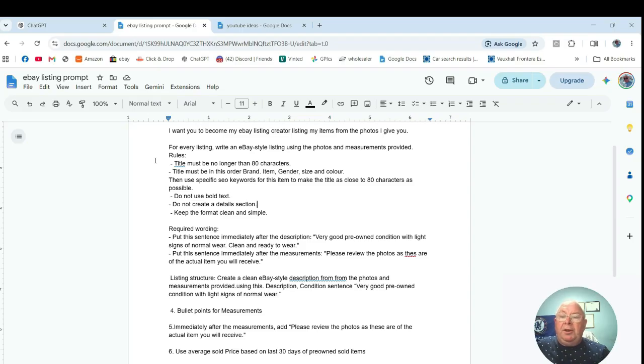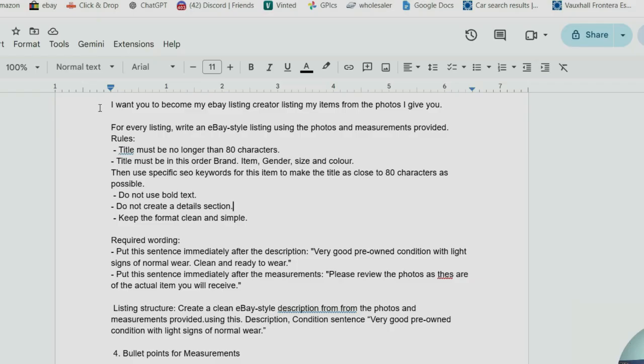Now bear in mind that I only sell clothing, so it's based on clothing. You can still download it, have a look at it, and then work around it to fit the items that you're selling. It starts off, I want you to become my eBay listing creator, listing my items from the photos I give you.